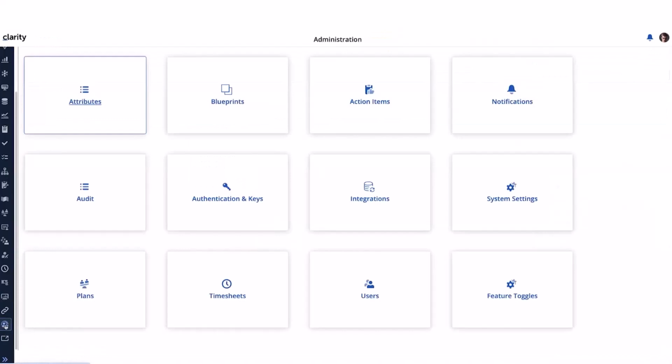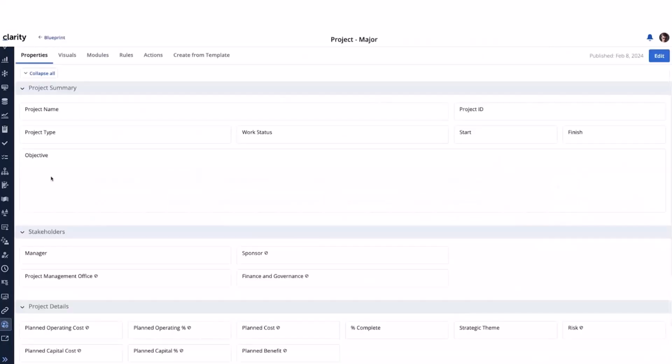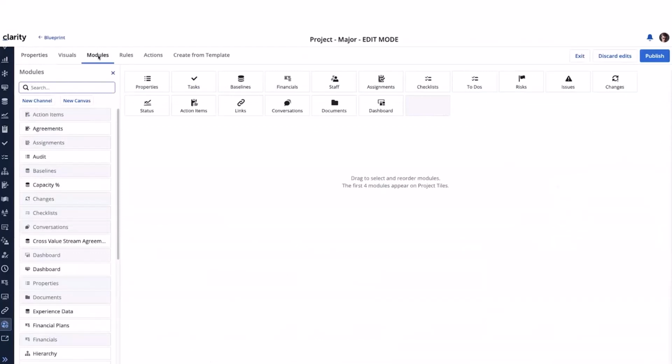So I'm going to go into our Modern UX blueprints and go to the appropriate blueprint, and I'll get into edit mode. I'll choose the modules tab. You can see risk, issue, and changes, or the modules are already deployed or configured. I'll select risks, and I want to draw your attention to two additional capabilities here at the bottom of the listing: enable create issues and enable create change requests. I'll go ahead and check that.